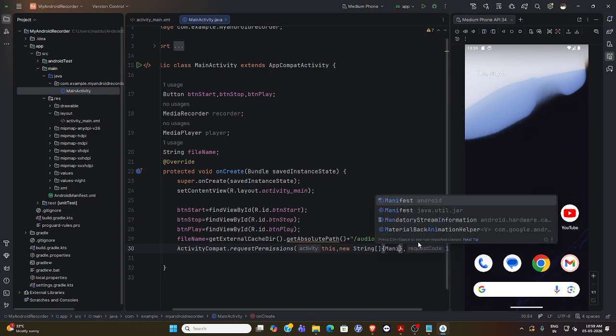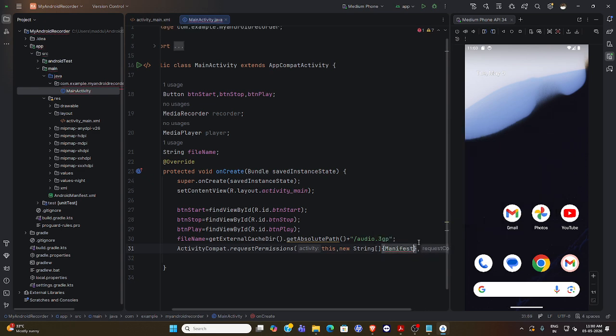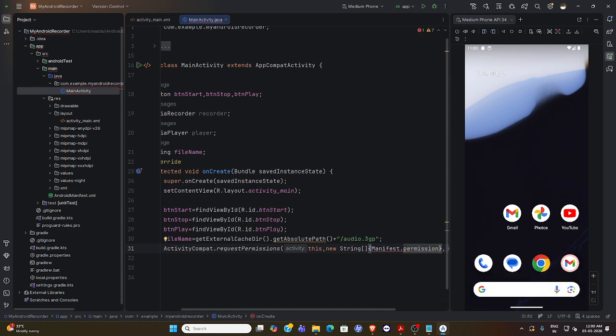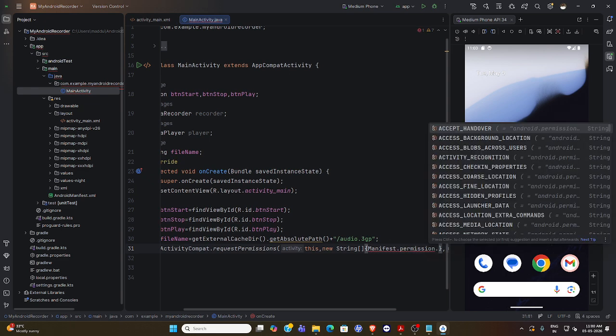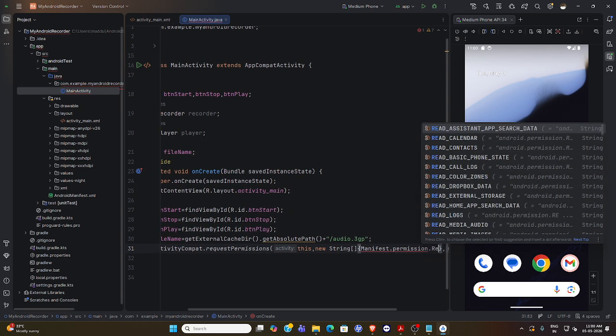So from the Manifest.permission, we need to give the permission for recording the audio.